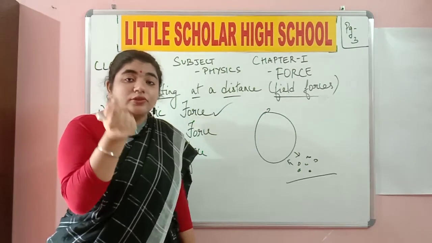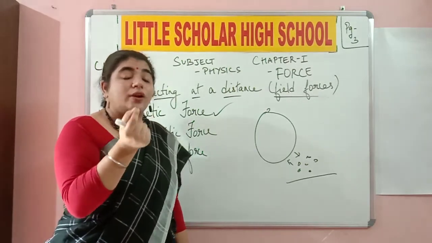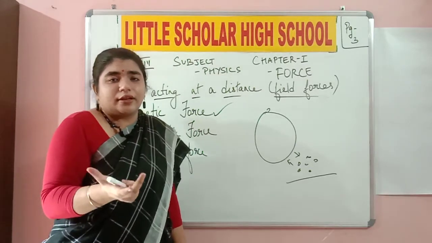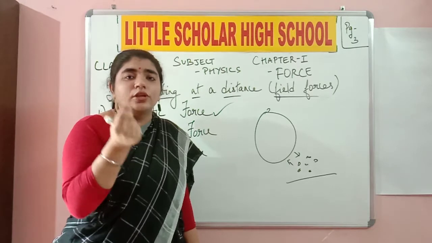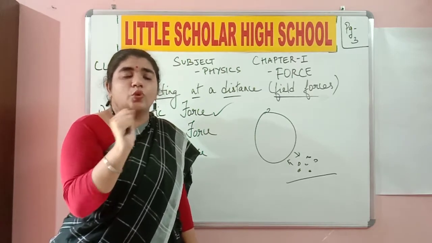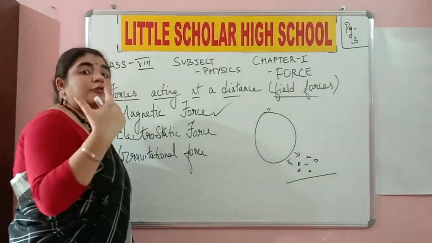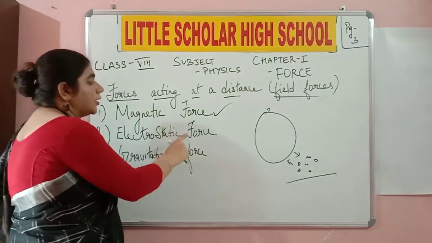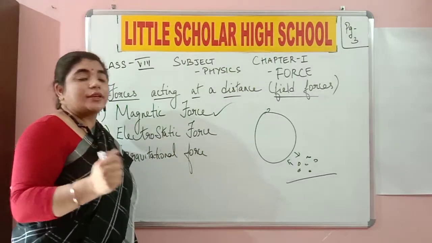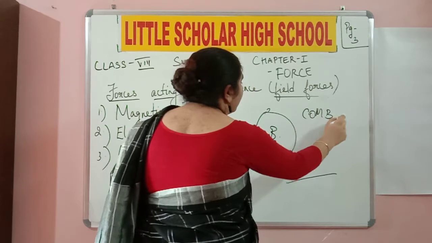So the charge that is developed because of static electricity is called electrostatic charge. What is static electricity over here? The certain amount of electric power generated because of rubbing two objects together. Do you understand? So the charge or the force developed because of static electricity is called electrostatic force. And what were the examples I gave you over here? The balloon, the comb, the blanket.